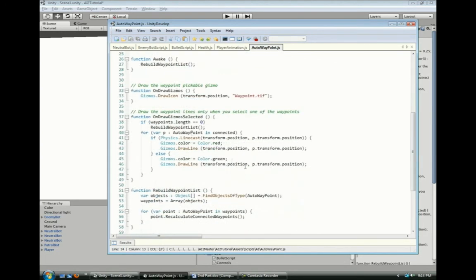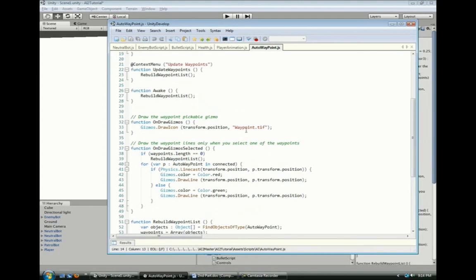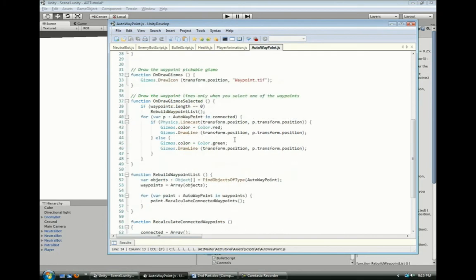And the rest of the code is just the editor helper, the green draw line from each waypoint, and this waypoint TIFF texture we don't have because I didn't bring it in with the tutorial package, but it's just going to show up as a white box, and that's going to make it so you can see our waypoints in the editor.